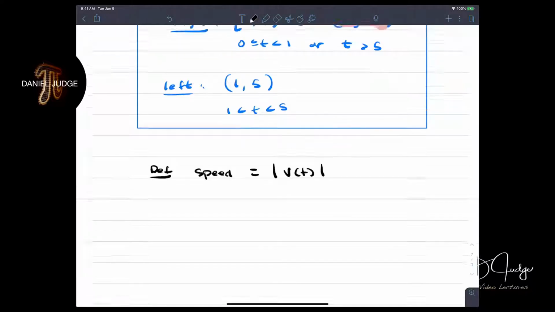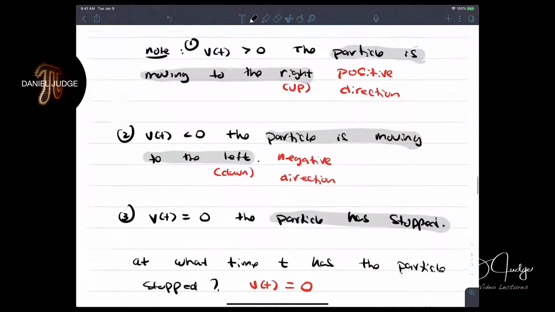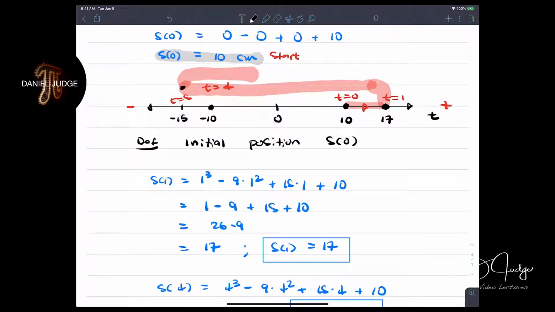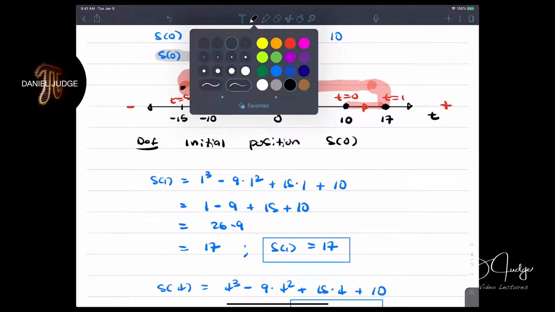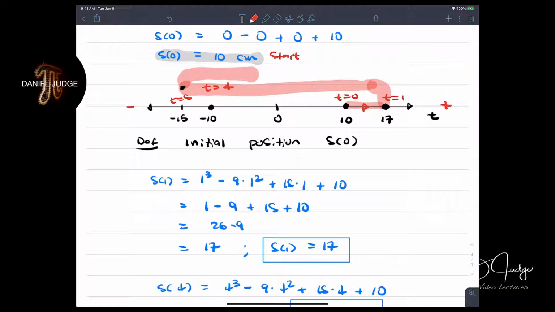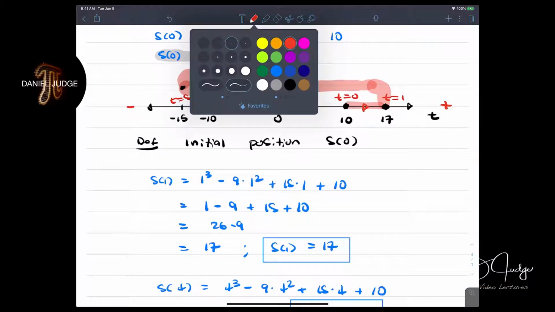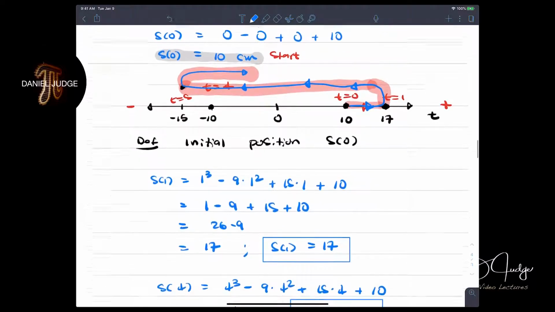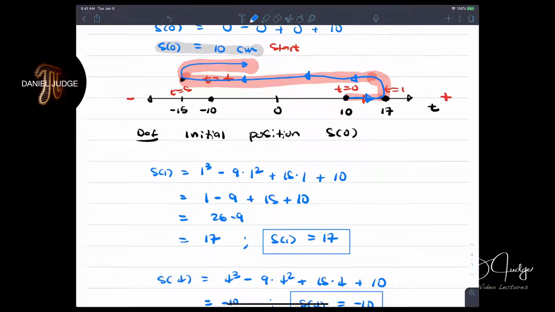So when you look at this here, you go, yeah, I see your point. The particle is moving to the right and the left, or up and down. You could do it vertically. Yeah, I see your point. It is moving in different directions. And the graph, if you look at the book, the graph looks like this. I did it highlighted, but the graph looks like this. People do it this way, and they put arrows to indicate direction. So this is kind of graphing motion. And this is the beginning of some of the applications that we deal with in calculus.